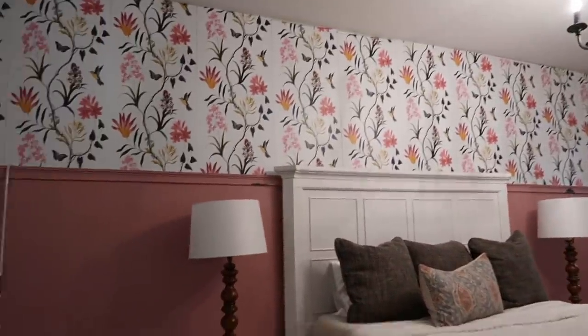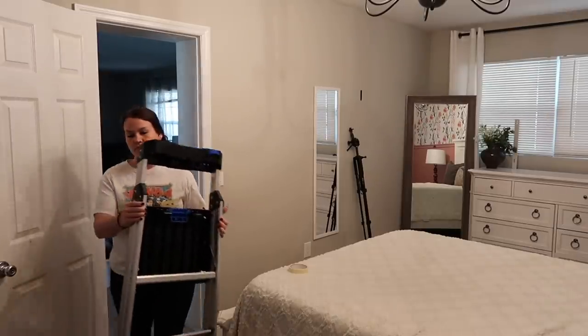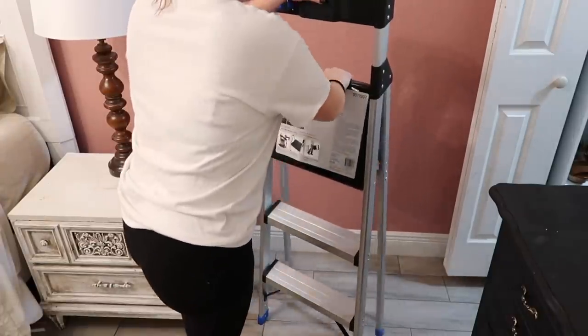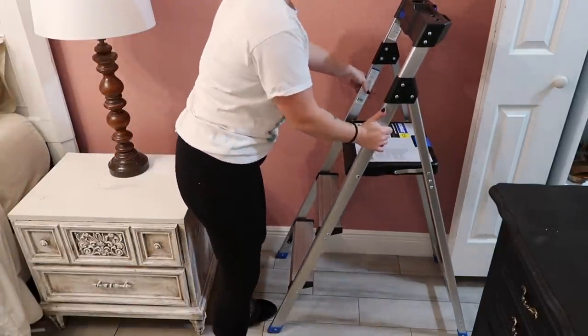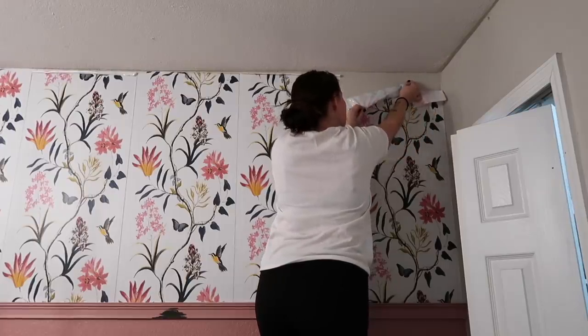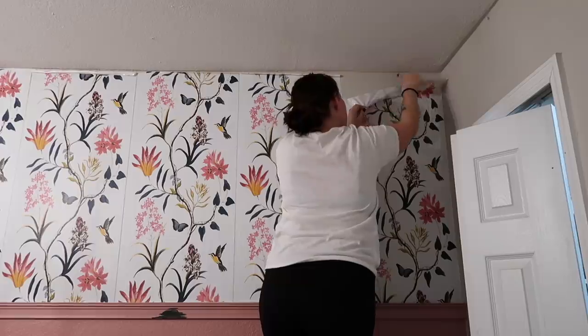Today we are just going to be tackling the accent wall, and then in a future video I will be doing a little bit of decorating and changing up some of the style in my bedroom, and I will share that later on. But like I said, today we are focusing on a DIY accent wall that is super easy to do but turned out so pretty, so I hope you guys enjoy.